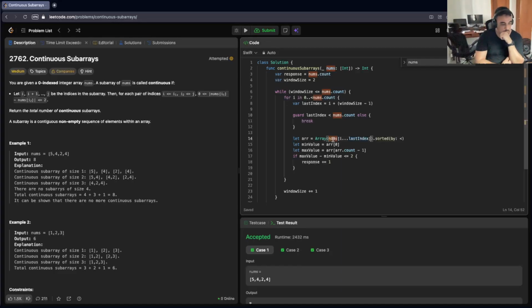Okay, so what we can do here. Okay, so we need to find the lower one and the upper one without sorting.